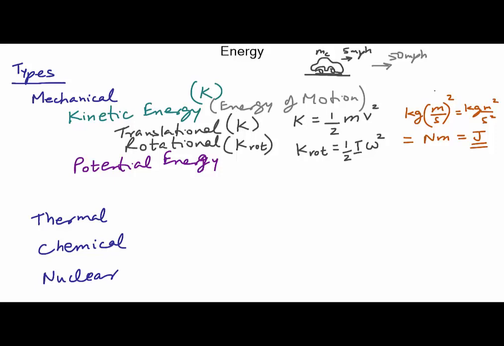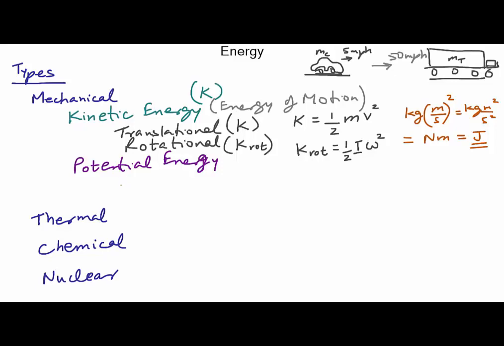Secondly, because it also depends on mass, if I have a large truck over here and it's got a mass of mt that, let's say, is 7 times the mass of the car, when it's going at the same speed as the car, it'll have a kinetic energy that's 7 times the kinetic energy of the car. Since mass is just a straight factor in this equation, 7 times mass would translate to 7 times kinetic energy.